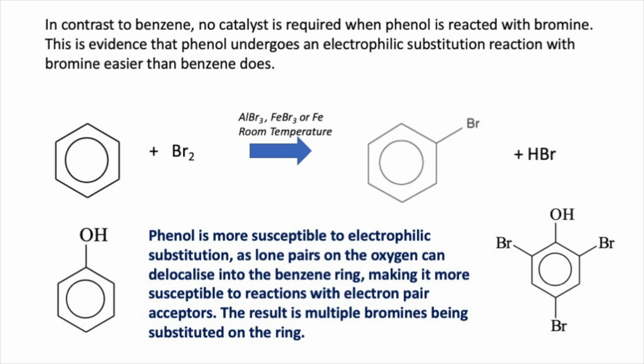Now when electrons move towards atoms or away from atoms via single bonds, that's called the inductive effect. And when they move towards other atoms or away from atoms via double bonds, that's called the resonance effect. So in benzene, electrons are moving into the ring via a single bond, and this is an inductive effect.